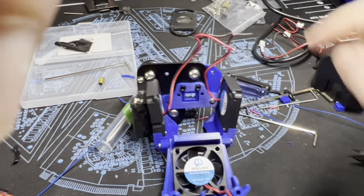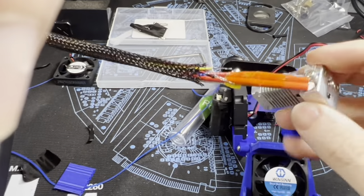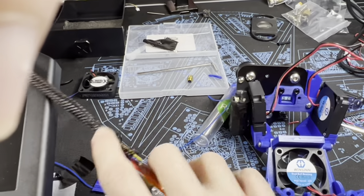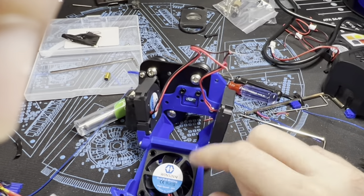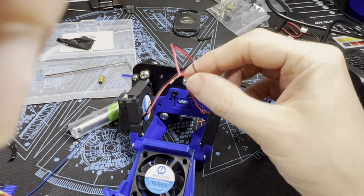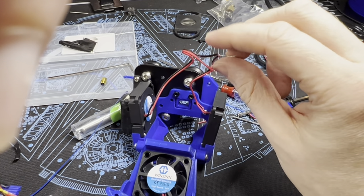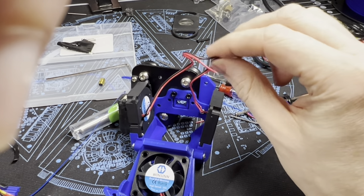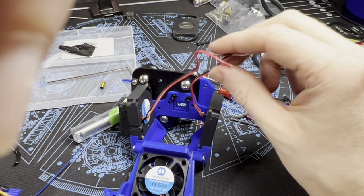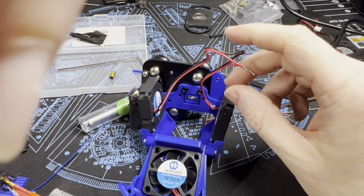Once you get that wiring together, you'll want to put the hot end back on — or put the hot end on before you solder, depending on how you want to approach it. Make sure you clean up everything. I use a heat gun and heat shrink sleeves over the connections to make sure none of the wires ever touch. Do a really good job making sure none of this can short, so you don't fry your motherboard.